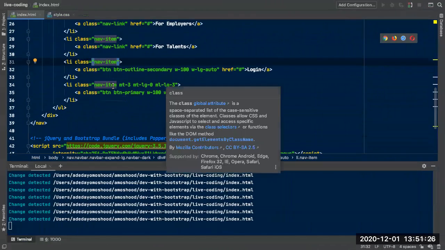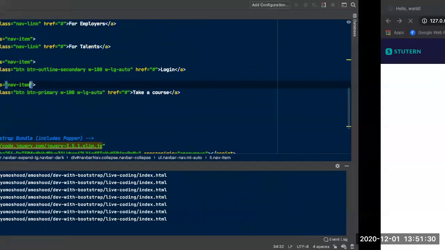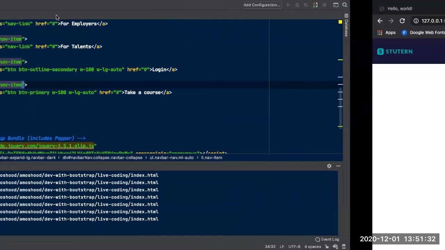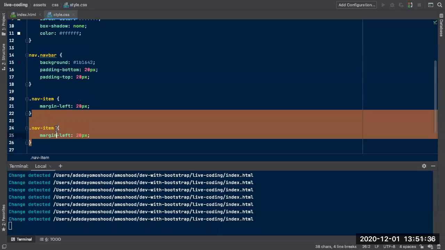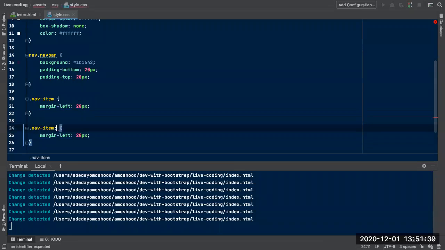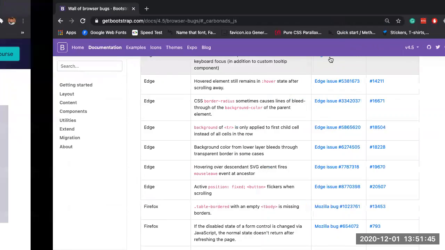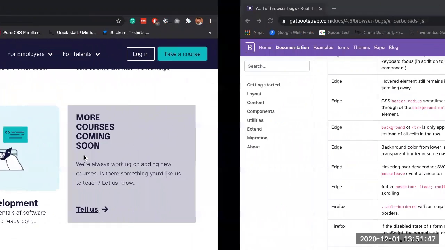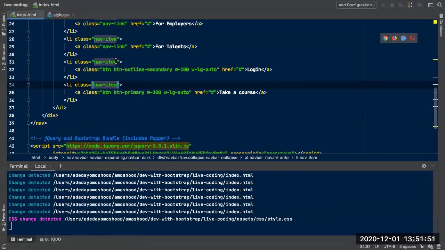So there is one thing I also like to use. We could use nth-child when styling. So we could say last. We could use nth-child, and we could also just add a class to this.